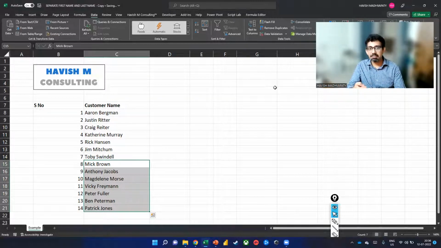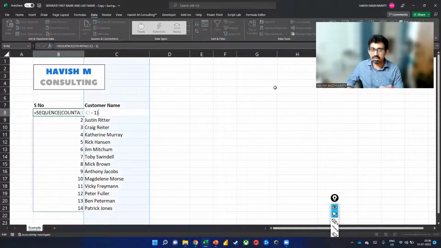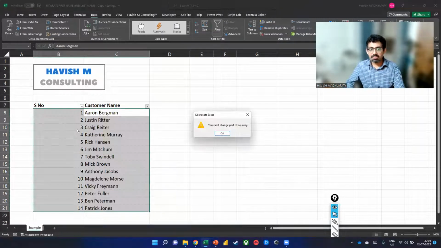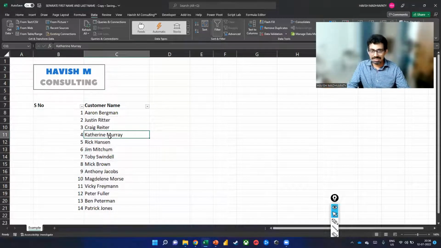Of course, if you have a serial number by default, then you can always go to that column and sort it from the minimum to the maximum number. Now, in case you don't have one, you should always use the sequence function. Do keep in mind that after the sequence function is created, the sequence will still remain the same. For example, here if I go to filter and I filter the data maybe in a different order, it says can't really change the part of the array. So it is not even working in this case.